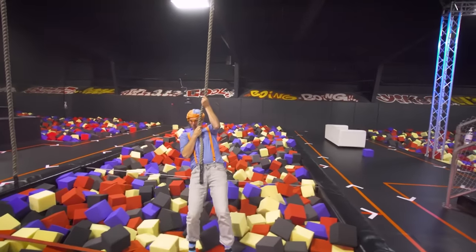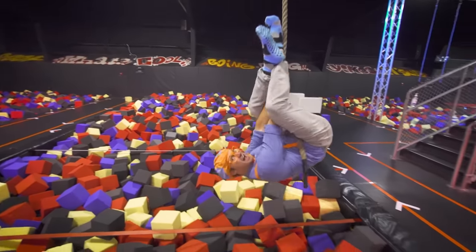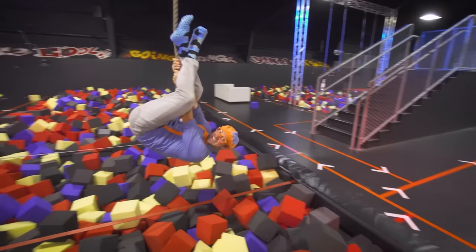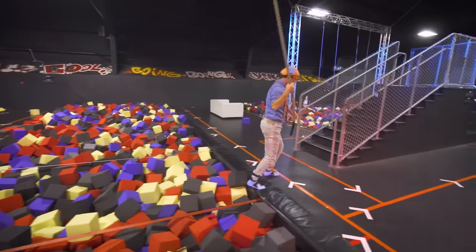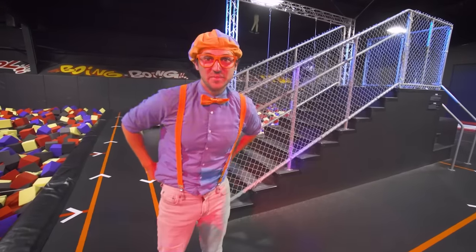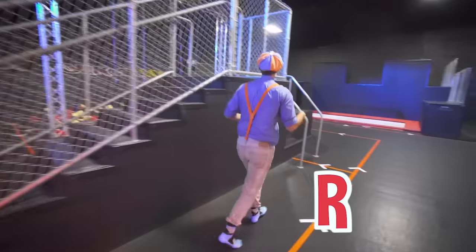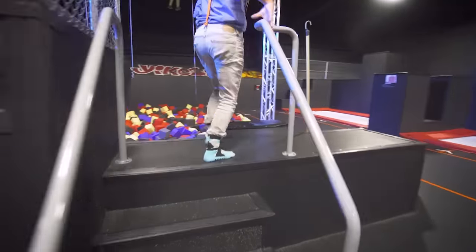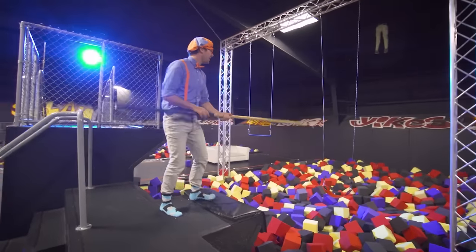whoa, rope! Whoa! Whee! Whoa! That's awesome. Rope, red, and ramp all start with the letter R. Come over here. Whoa, check this out. Do you see what it is over there?